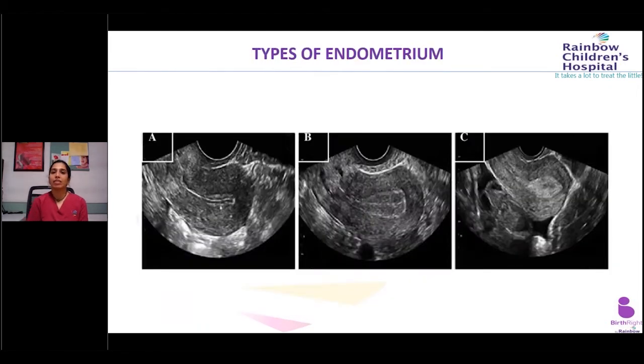And for the thickness, on the day when the egg is ready to release, always take the thickness from the outer layer of the endometrium to the outer layer of the endometrium, just 1 centimeter below the fundus. That's where you have to measure the endometrial thickness. When you measure it, it is always a sagittal section, not a transverse section. Then you have to see the endometrial lining from the cervix till the fundus. The whole endometrial junction should be seen. You cannot focus only on the fundal part of the endometrium and take the measurement, because then we might get a thicker endometrium and be happy with it. That's not the way we have to measure. So these are the three important things when you see a type B endometrium, which is really nice to look at when an egg is getting released.